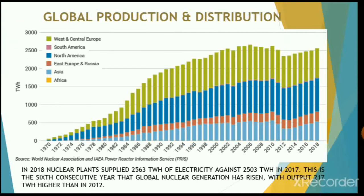Now let's look into the global production and distribution of nuclear energy. Nuclear energy has become an important source of energy in many countries. The first nuclear power station was built in Britain in 1956 at Calder Hall, and thereafter many nuclear stations developed in the United Kingdom. Presently, nuclear power provides 14% of total energy output in the UK.